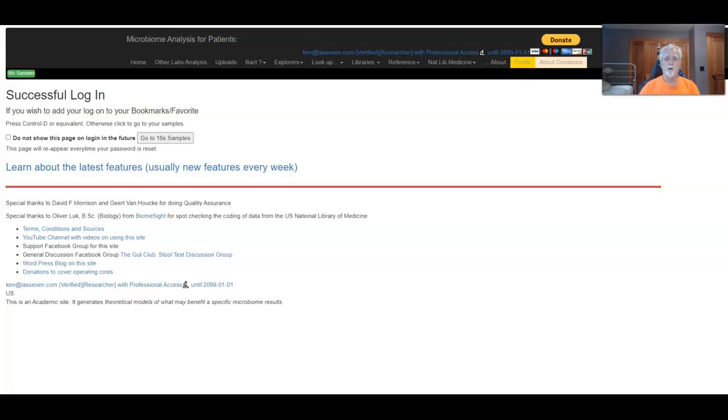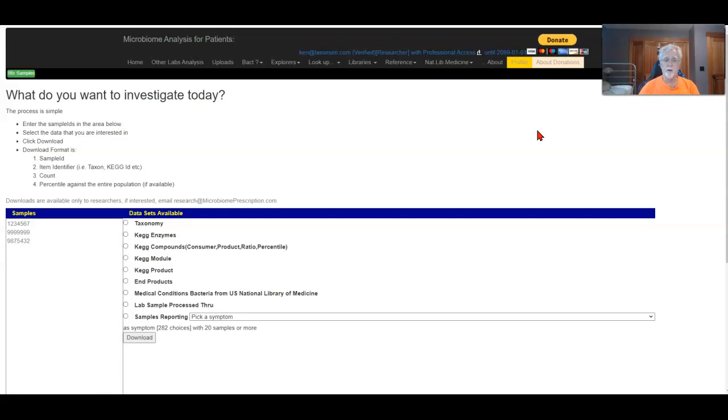I wrote the Microbiome Prescription website and have supported it for a couple of years now. Recently, because of a couple of interactions with some users, I implemented a new feature designed for people wishing to do research or people wishing to learn data science. Once you have logged in, as I have, you will notice up here in the address line it says researcher, if you can read it. Then it comes down to researchers pages, which is actually just a single page.